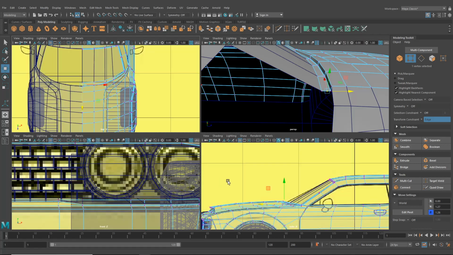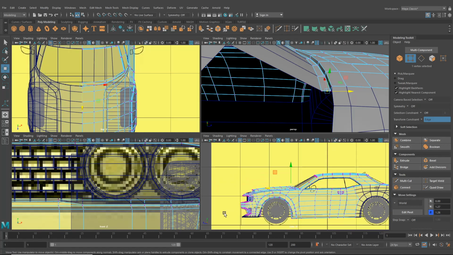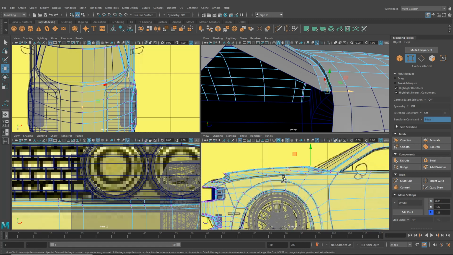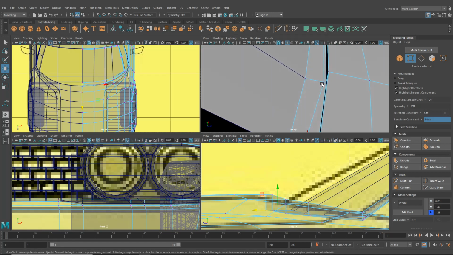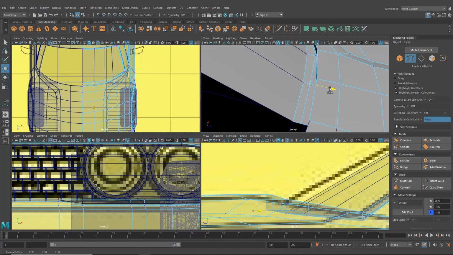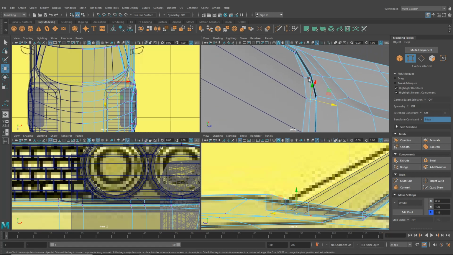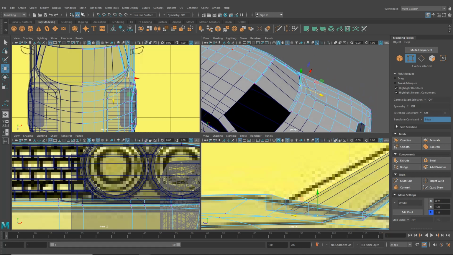And let's pull these to the edge of where that windshield should be. Maybe about here. Let's go something like that. See how that sits.